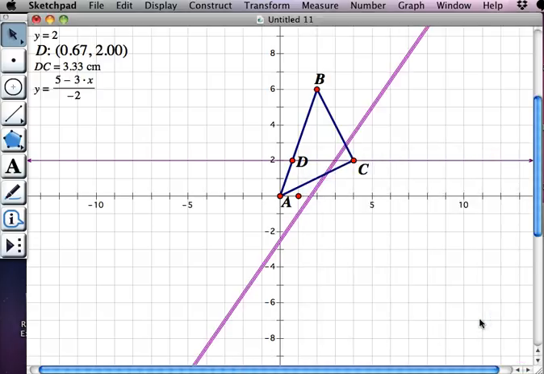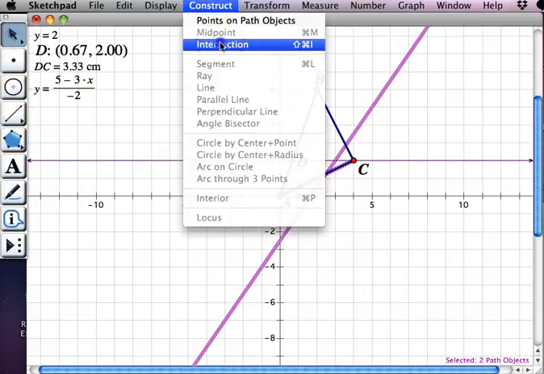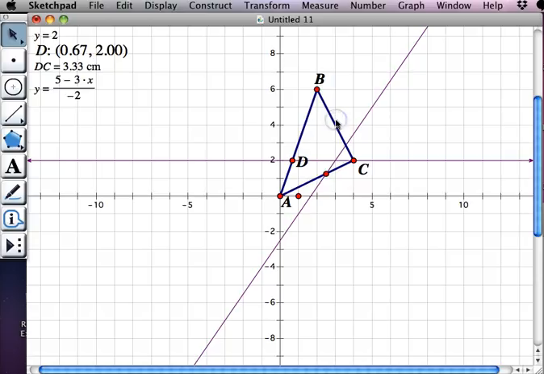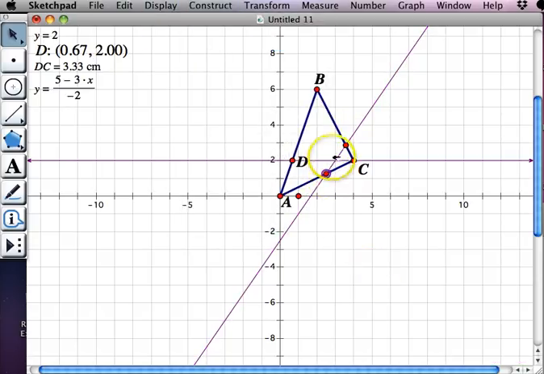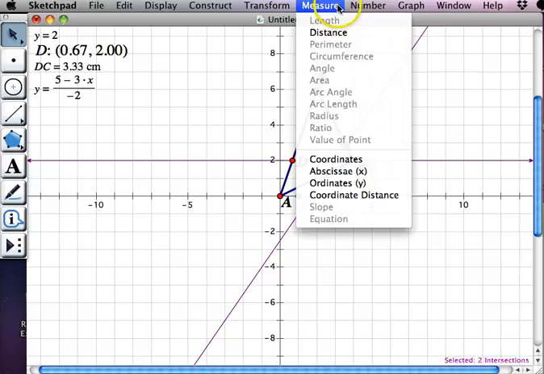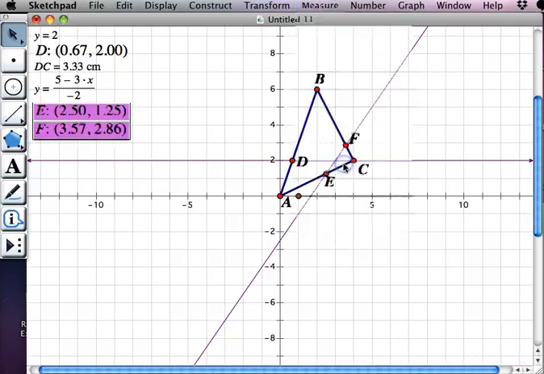Alright, so we went ahead and plotted that up, and it wants us to find these points of intersection, so I think we can do that as well. We'll just have our line here, we'll construct that intersection, and we'll do it here again, here and here. Construct that intersection. Then we'll get these couple points, and we'll measure their coordinates. So it looks like we went ahead and found those.